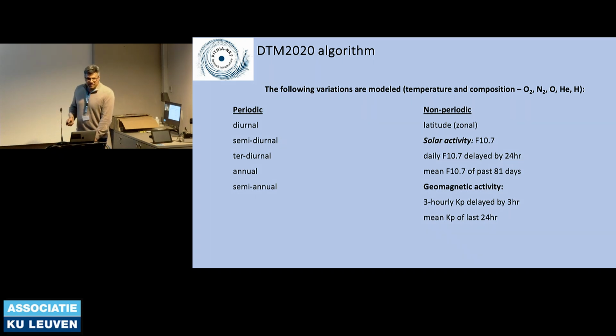Then the geomagnetic activity. So Kp, we use that most of the time delayed by 3 hours, or in the case of MSIS, for example, you use several delayed values of Kp going all the way back to 48 to 72 hours in the past. And you use also a kind of mean value, so that gives you a kind of preconditioning of what happened before the storm. All these effects, the periodic effects, you couple these with solar activity. So these amplitudes are also modulated by solar activity.